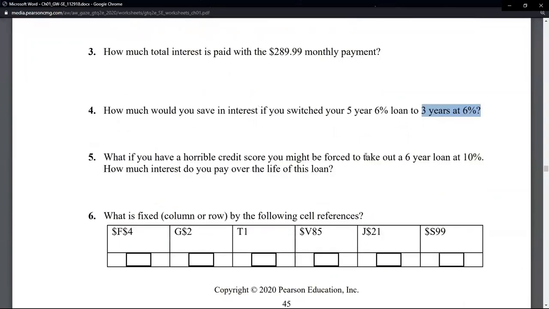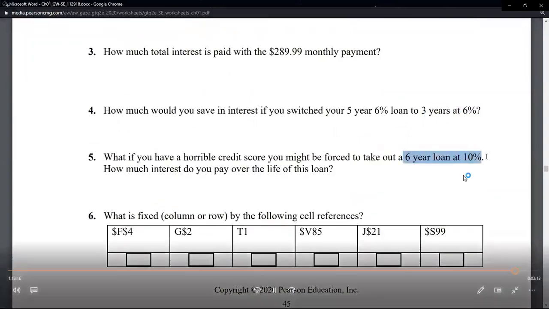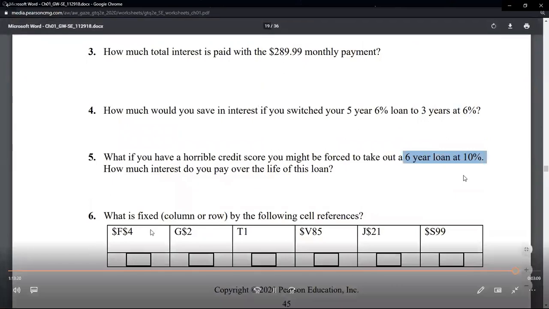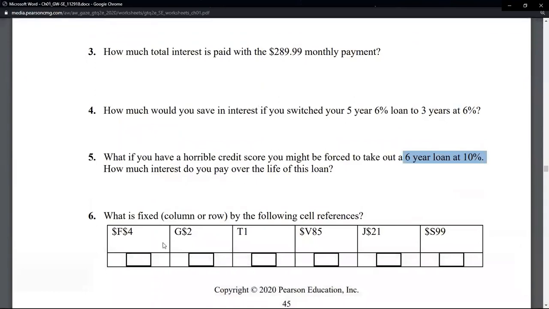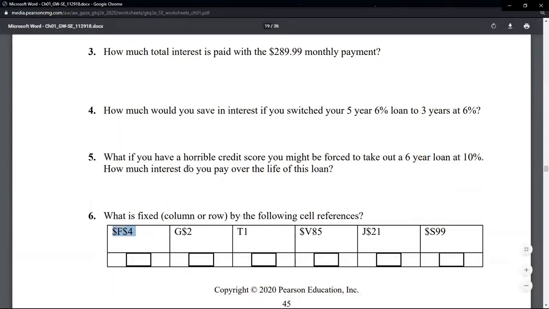Question 5 is basically the same thing as question 3, but it tells you which scenario to look at to find the payment. Question 6, your answers are going to be both, row, neither, or column. So spoilers, this one's both. There is not another one that's both. So this answer might be row or column. This answer might be row, column, or neither. This one might be row, column, or neither. This one might be both. I've already said it's not, but that's what we're doing for question 6.